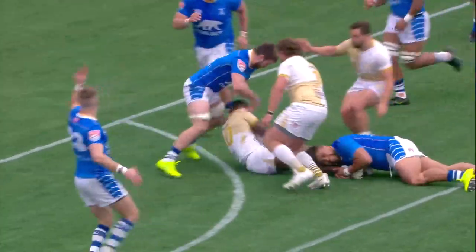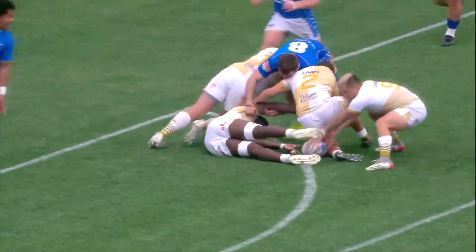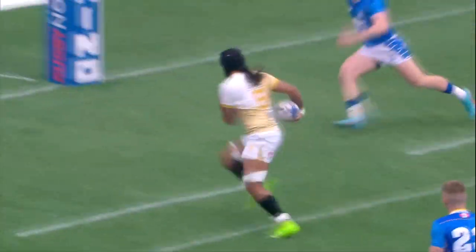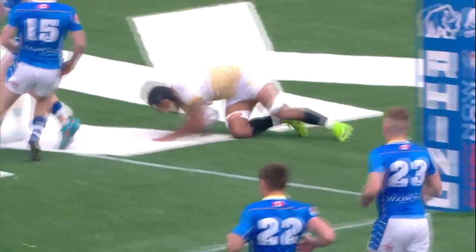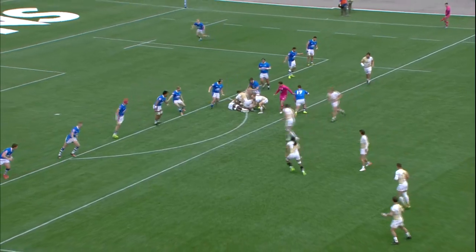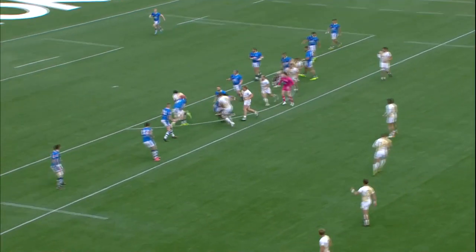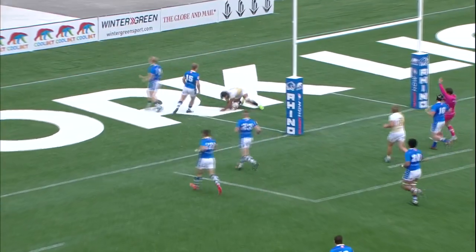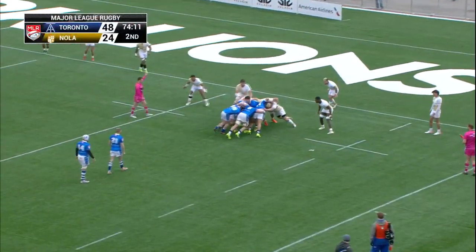The best Nola Gold player today — he's really made a statement in the centers, both offensively and defensively, both sides of the ball. He's been good. Unfortunately for him and his teammates they haven't had enough ball in the second half and they're playing catch-up. But no one's going to tackle him when he's got the engine running like that — the 6-foot 235-pound Oakland, California lad building the drive.